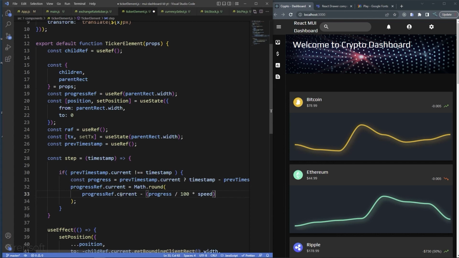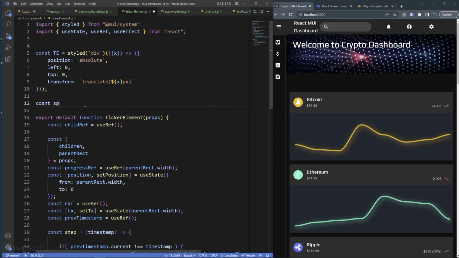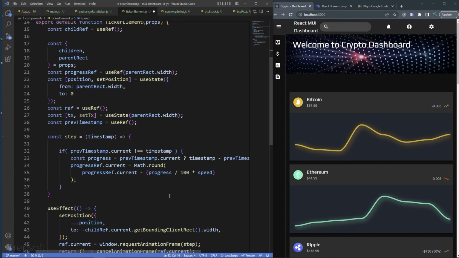And then let's see, we can control how fast this animation is happening. So speed is, let's say, equal to 5.0 or 5, I don't know. Alright, so that will control.